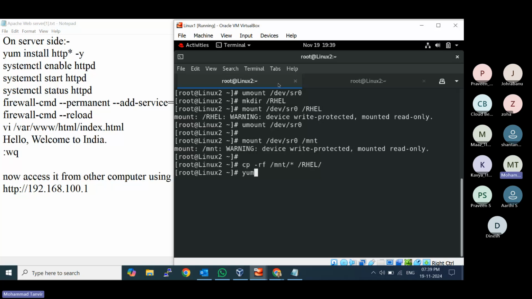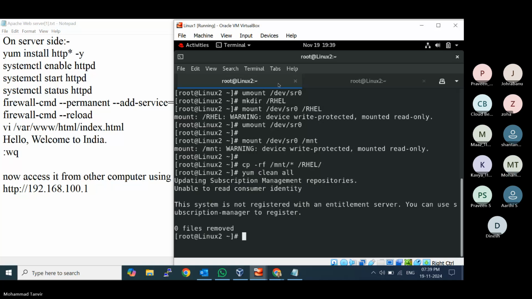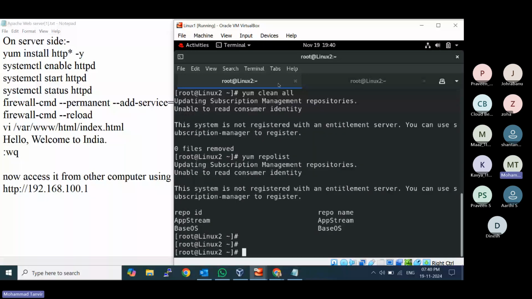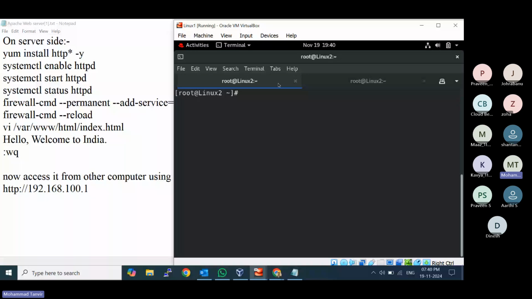So now it's done. To verify yum is installed or not, yum repolist. Okay, it's configured. Now we'll start the steps. yum install httpd* -y. You will see there will be almost 29 or 30 packages.